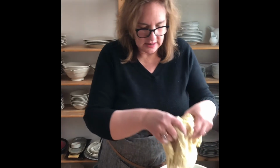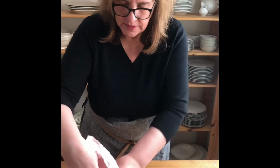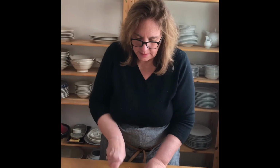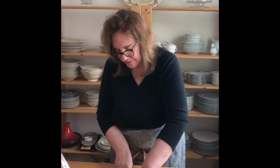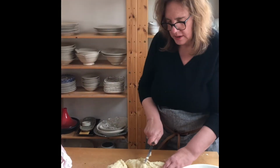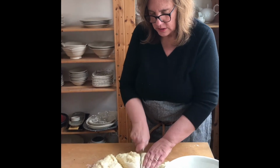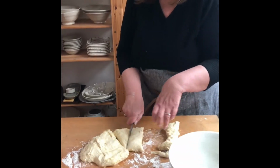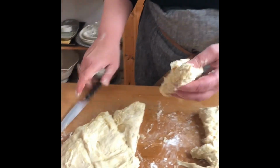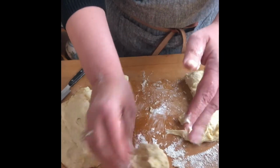It's very light. It doesn't feel like a pie crust or anything like that. It feels very light. So we're going to roll it out on a floured surface. What we actually need to do is to cut this in 8 parts because you're going to make 8 naan. So it's a little hard to cut, but just stick with it, no pun intended. 1, 2, 3, 4. I'm going to roll these into balls as much as possible.